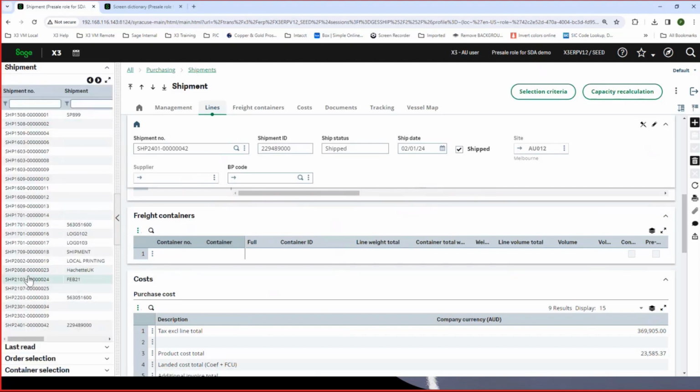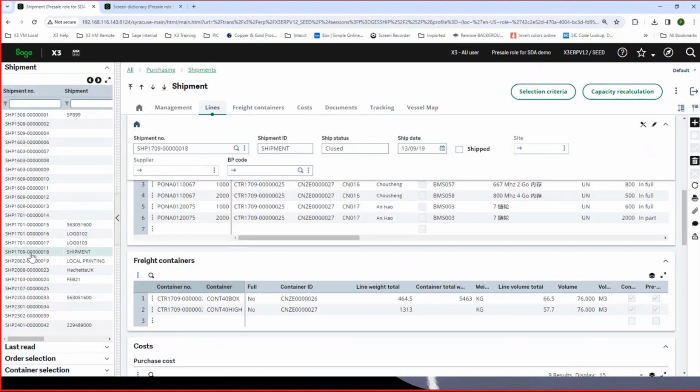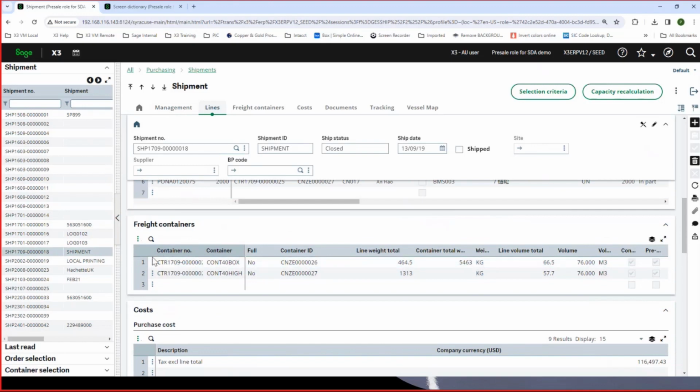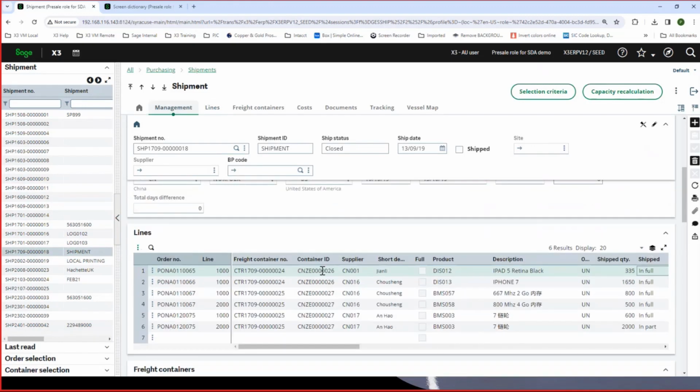To show you an example of a shipment with containers. So in this case, I had 2 containers. You see the container identification here and all the lines. What we can see here as well is that we have a number of different suppliers. So I've got a first supplier here, a second supplier here, and a third supplier. So I'm consolidating in this particular instance. And we can also see that I have multiple purchase orders, even for the same supplier. I've got supplier Shusheng here, and we have 2 different purchase orders that we've consolidated. Sorry, purchase orders here, 64, 65, 67, and then that last purchase order here.